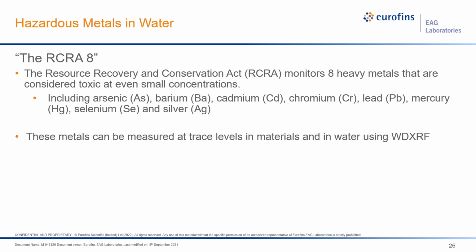For this next example, we'll look at an application for trace analysis, specifically trace hazardous metals in water. The Resource Recovery and Conservation Act, or RCRA, monitors 8 heavy metals that are considered toxic at even trace levels. The list includes arsenic, barium, cadmium, chromium, lead, mercury, selenium, and silver.